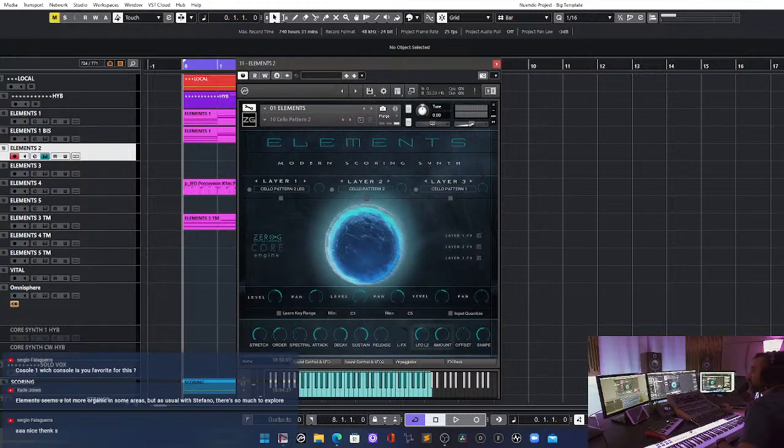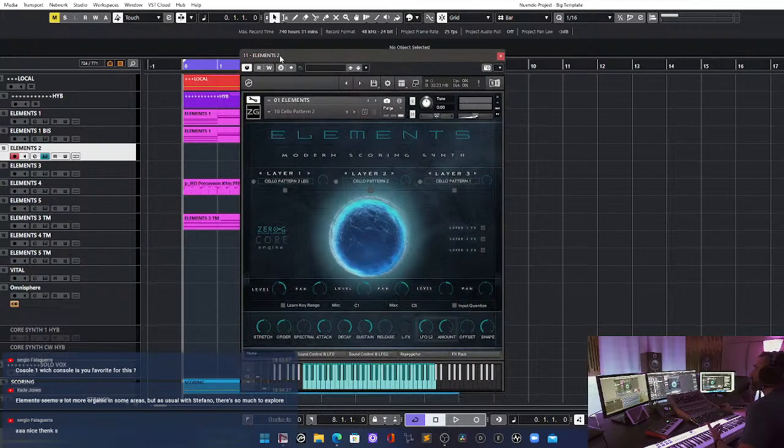For this reason, there is a big difference between Elements and Thera, because with this library I created a really organic library.